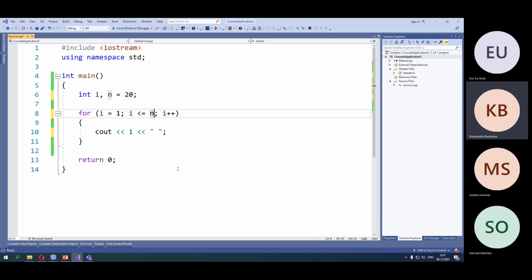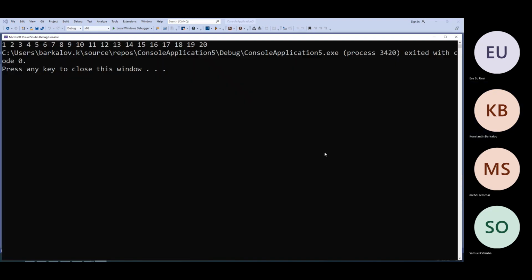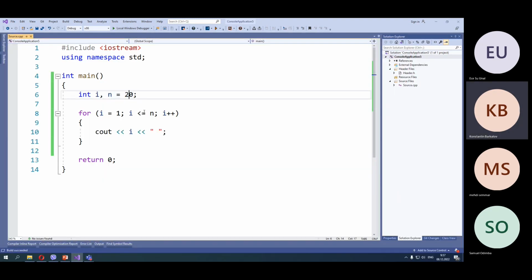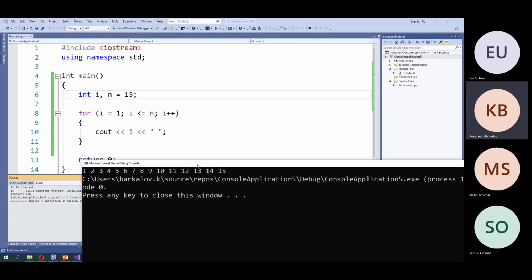Now the loop condition is i smaller than or equal to n, where n is a given number. If I run this program, I will see on the screen the first 20 numbers. If I change the value of n, I will see the corresponding number of numbers on the screen. All 15 numbers.